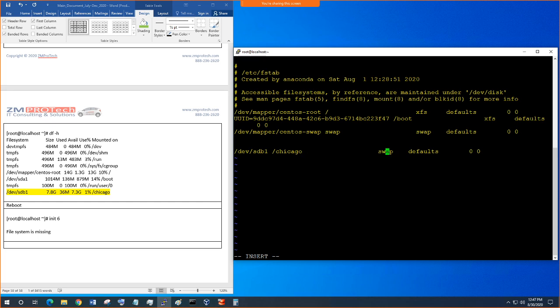And here, instead of swap, you give the name of the file system, ext4, and leave everything else. We're going to come back to what the others mean here. Okay, so this is how you make an entry into fstab.